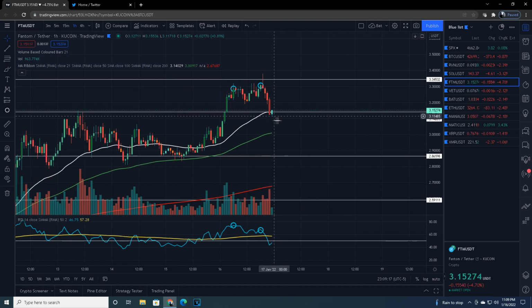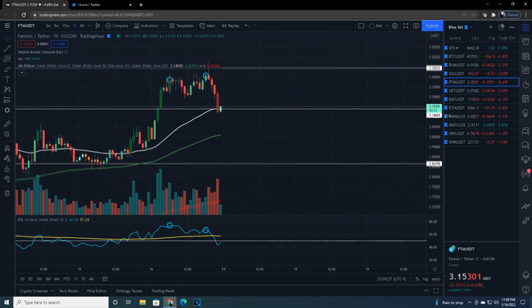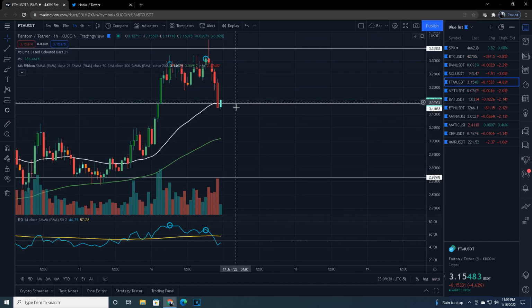Now, this has broken structure. This has made a new lower low, because this was a high, a low, a higher low. Now we have a lower low. So this has broken structure, but I want this retest of this support resistance line to break back down clean, to break clean through. And as of right now, it's buying up. This is likely going to be a wake up candle and actually end up being a sell candle, because right now the volume is low and we are below the 50.